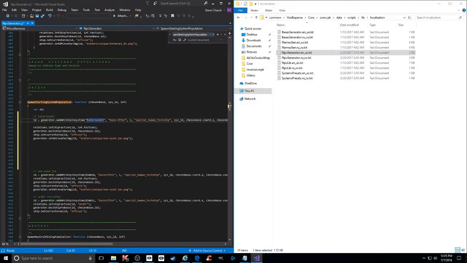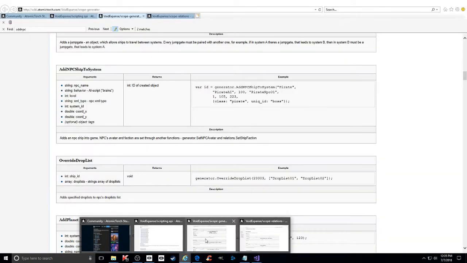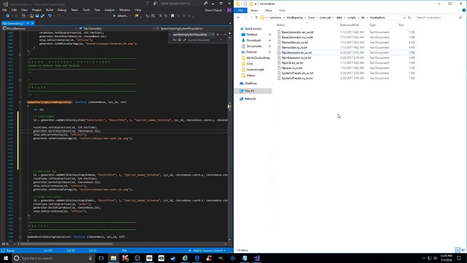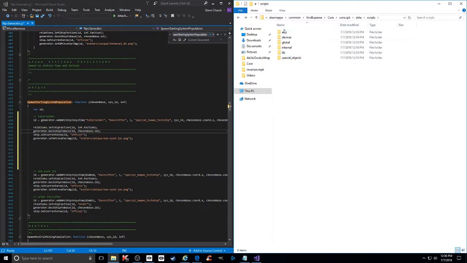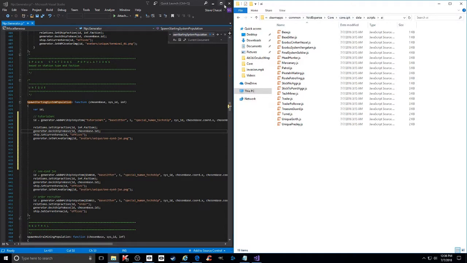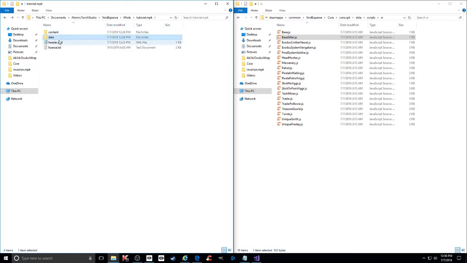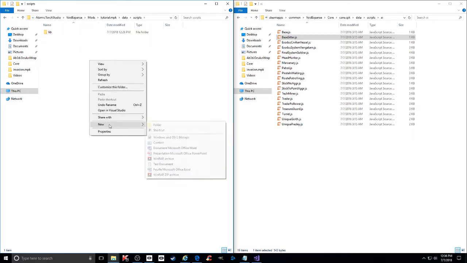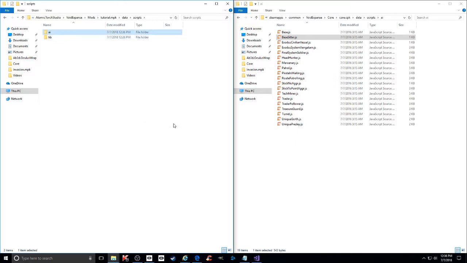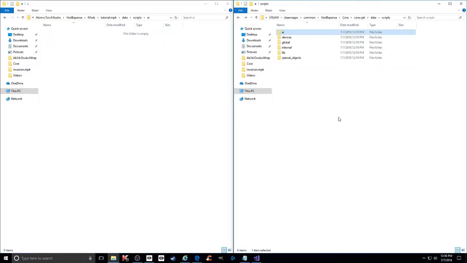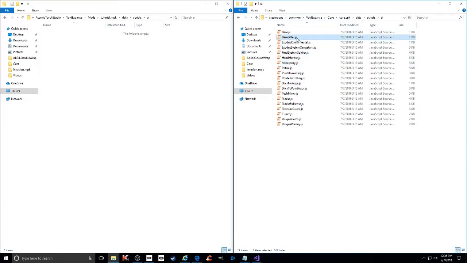In base sitter, what is base sitter? Oops, I forgot about that one. So it's the behavior, the script for the behavior of the NPC. So we're gonna go in core CPK scripts, and you can see that there's a script for base sitter. So what we're gonna do is just still copy it, even though we don't need to do it for the moment. But this is just to show you guys that you can pretty much even change the AI of your NPCs however you want to. That's pretty cool about this game, right?